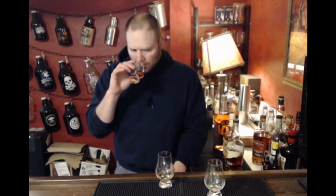Just out of the glass, this one is more pleasant to drink, but it's lighter in flavor than this one. This one has a little bit heftier notes to it. And this just has classic Buffalo Trace nose profile. It's a little bit more depth and richness in the nose. You get that apple, that floral. Caramel comes through like a darker caramel.